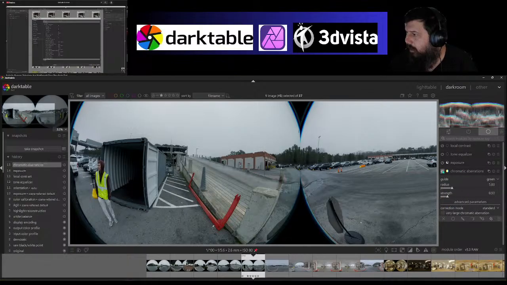Chromatic, just going to turn that on. It's kind of green, but I noticed because I used the Ricoh Theta Z1 that a lot of my chromatic is usually blue. And so I wish there was a way to have that stay as blue. And again, we're outside.